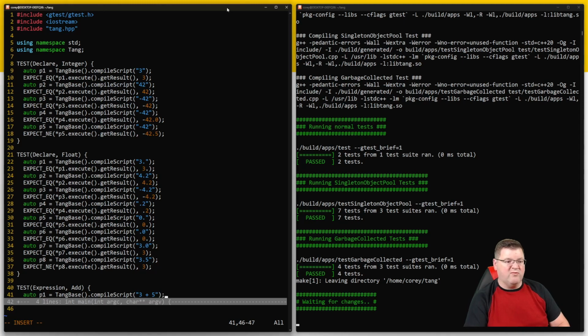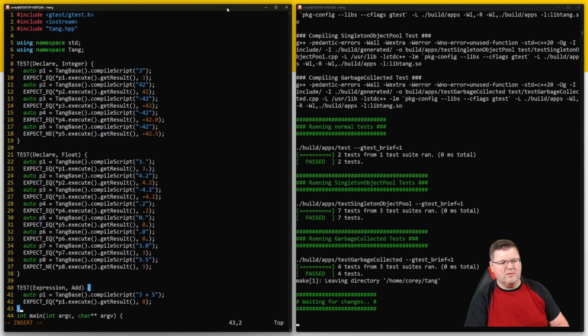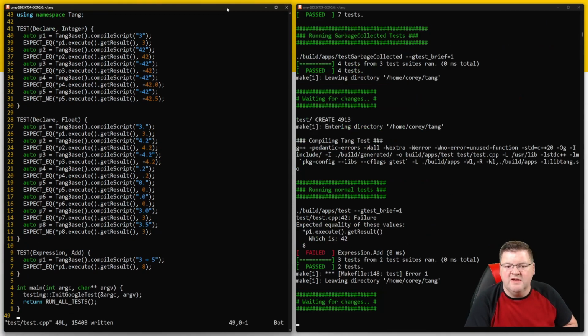Spaces don't matter. We can prove that in a moment, but we want to expect EQ and let's just put a 3 in there. Oh, well, we expect it to be an 8, right? And we expect this to fail.